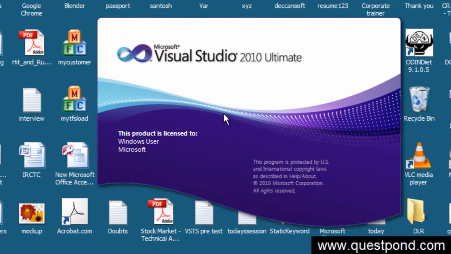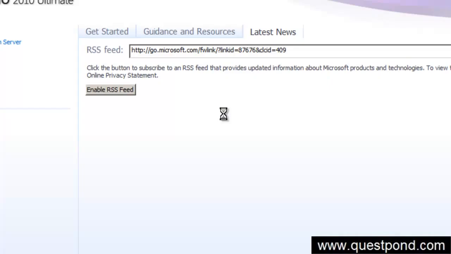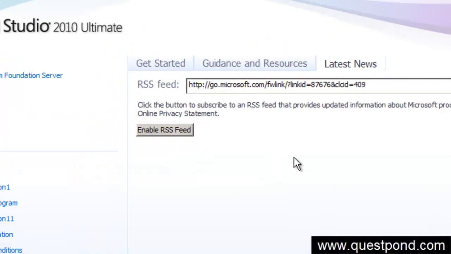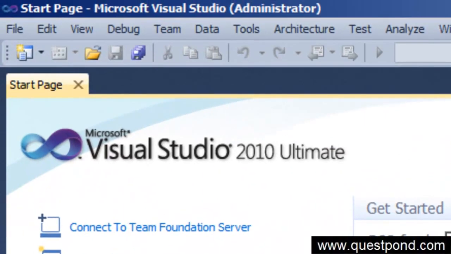Now in the first lab, what we did is we displayed "Hello World", or I'll say this is my first program, on the screen. But now in real-time scenarios, you'd like to take inputs from the user and then display the data. It's not just displaying the data from the computer to the end user, but also taking data from the end user. So how can we take data from the end user and then display it in our program? In this video, we will try to understand how we can take inputs from the console application.